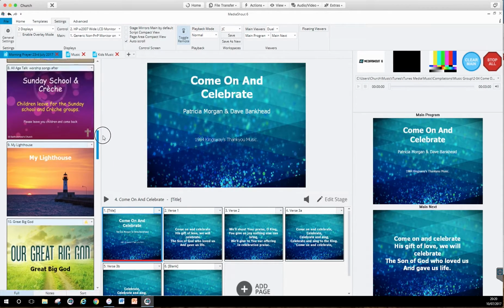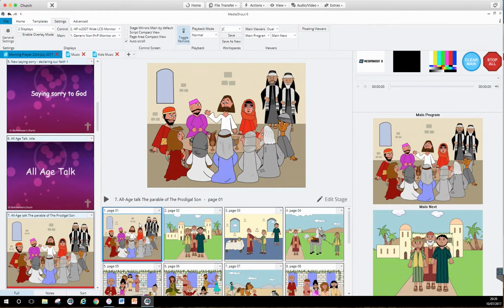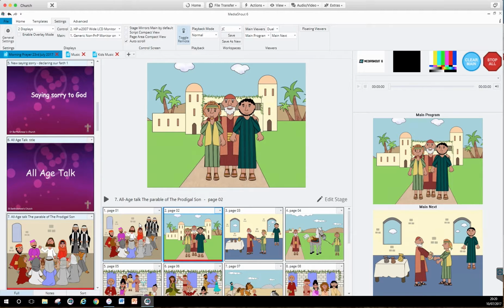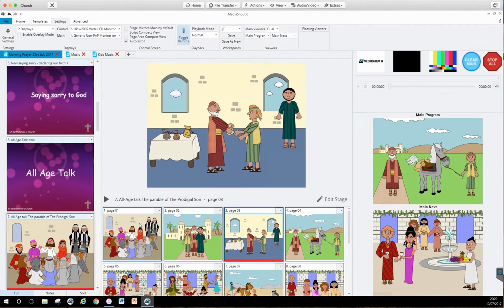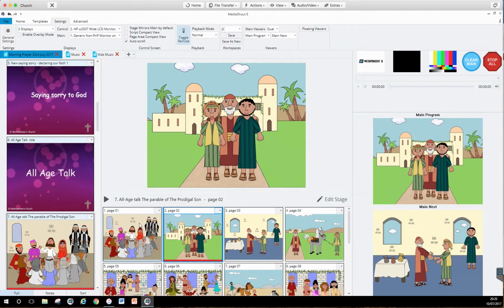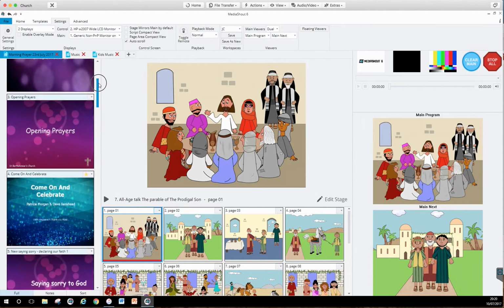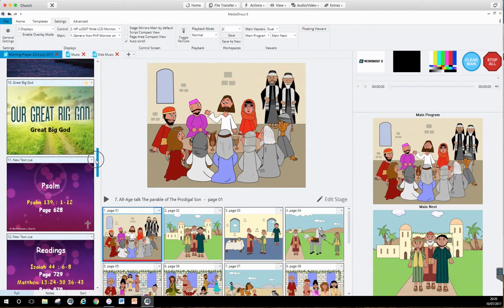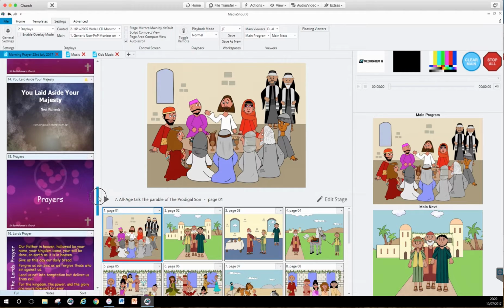But you need to be clicked into that part of the service. So if they're in that part of the service there, you need to be on that slide ready for them to move on with the arrow key. So you have to have clicked on that first slide and have it on the screen ready for them to control it with their arrow keys, as you can see me doing here. And at the end of that, I would recommend that you turn that toggling feature off so that they can't accidentally click the button in the middle of a song and change the song over. Okay, so that gives them the control using the mouse then.